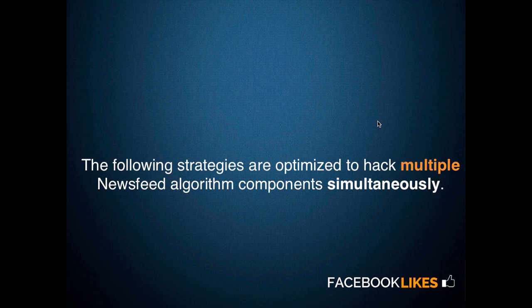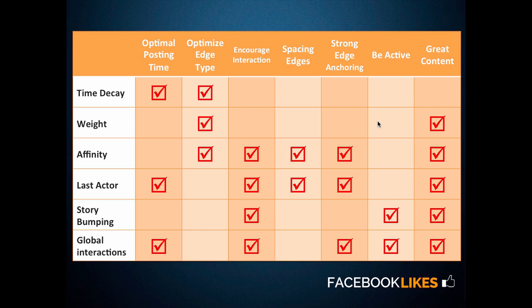So 3.3, the last segment, was to get an understanding of the newsfeed algorithm components. If you don't have a strong understanding of these components, it'd be great if you could watch that again so you know what I'm referring to when I talk about them in this segment. If you already do have a strong understanding, let's check out our strategies to hack these algorithm components.